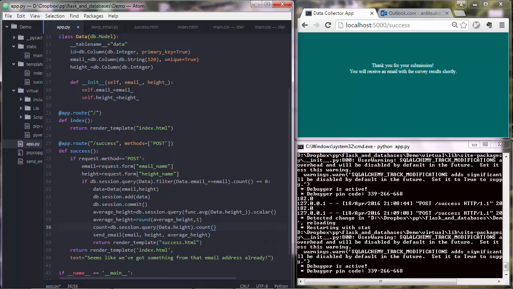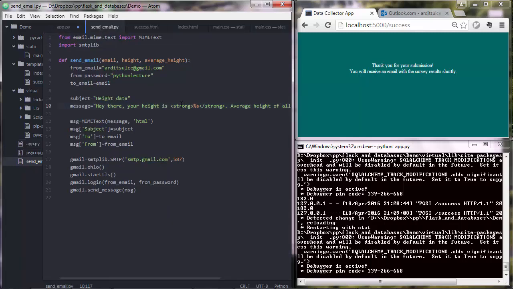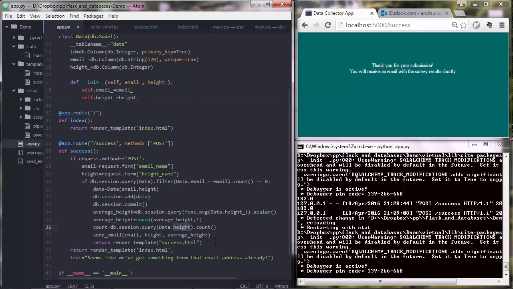So what we're actually counting is the height values that we have in our database table. Why would we want that? Well, you're sending the average value to the users, but they may also want to have an idea of how statistically significant this value is. If you have 3 values collected in total, that wouldn't make much sense to say that the average value of the population is this one here. So it's good to send the user the count, which we are calculating here.